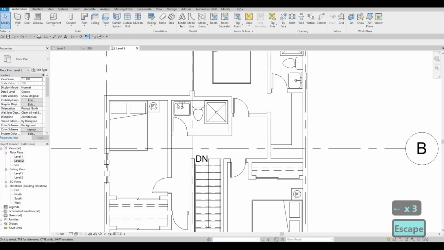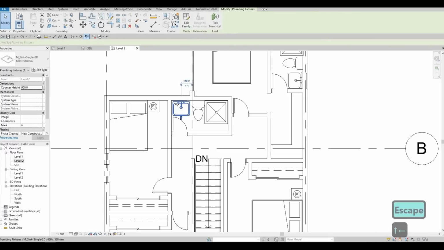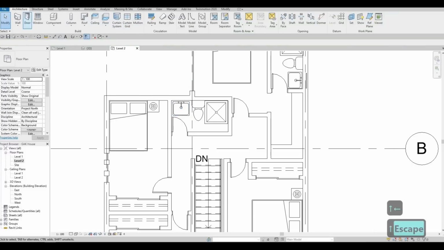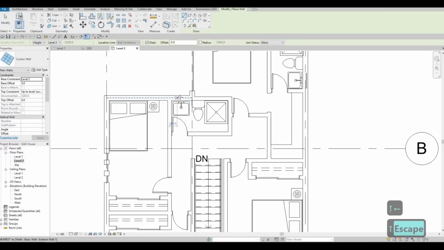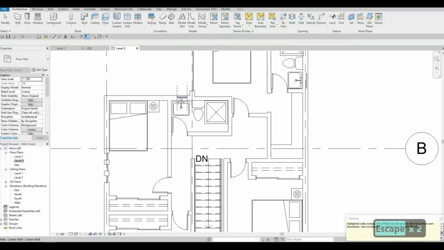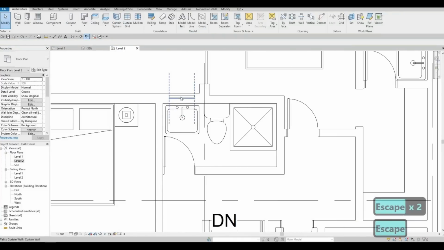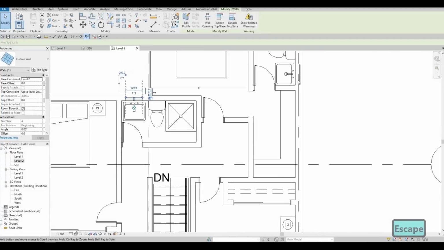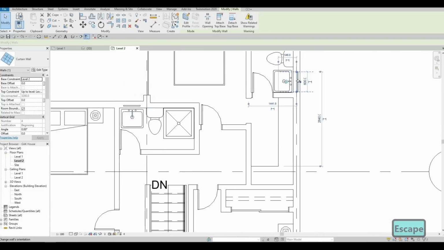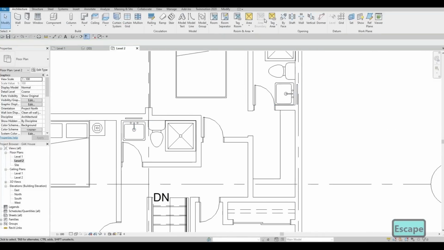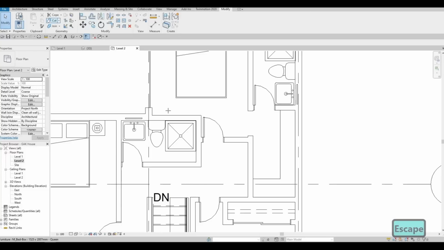And here we could add in the window or the curtain wall. And then flip it. And then now go to modify again and cut geometry.